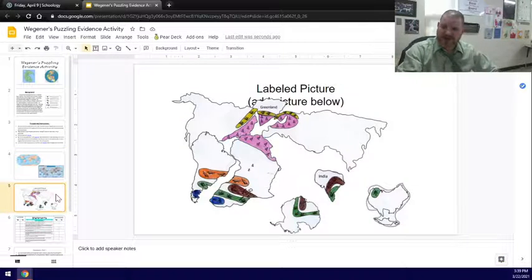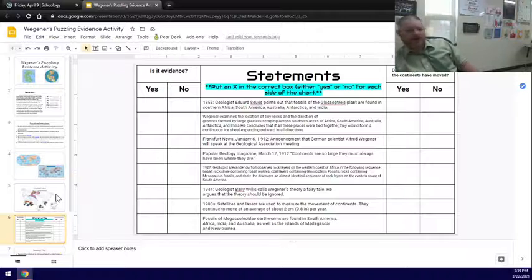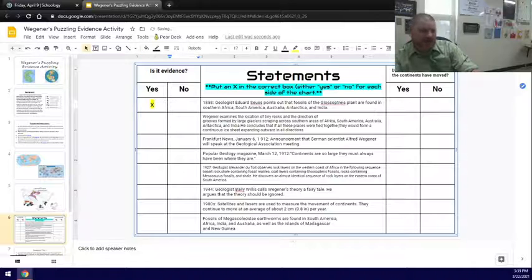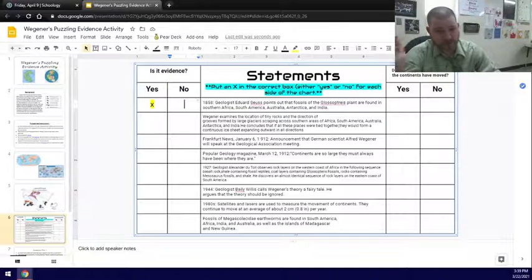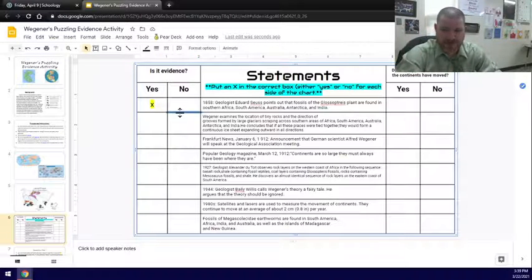But once you have linked up your puzzle using that, you're going to do this yes-no evidence statement stuff. What you'll do is read the statement in the middle. On the left side, you're going to put yes or no depending on whether you think it is demonstrating any kind of evidence that you could use for whatever. Could be for, could be against. The idea is that things have shifted.